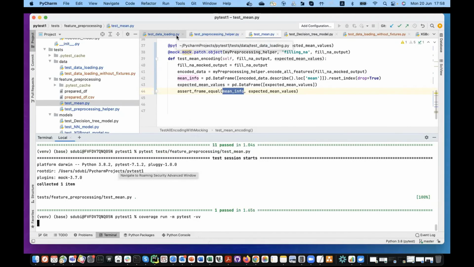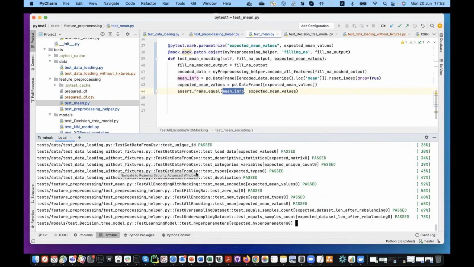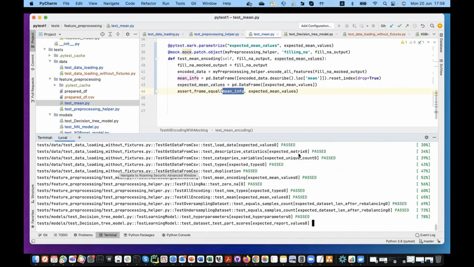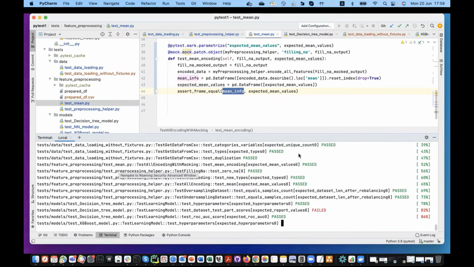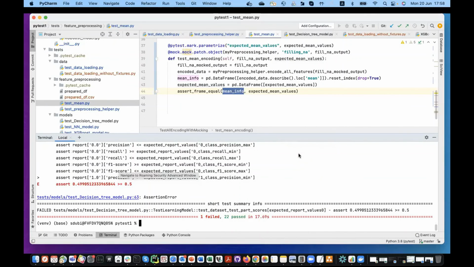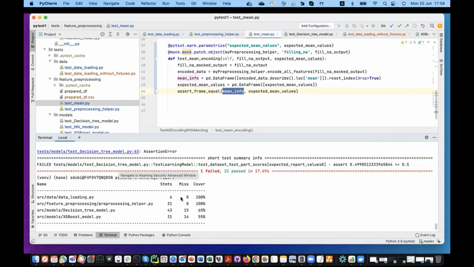In the coverage report, we can see that it has the name of the original module, for example, data_loading.py, and it has the number of statements and the number of lines which are not covered, and it calculates a percentage of coverage for this module. For example, data_loading.py is covered completely.